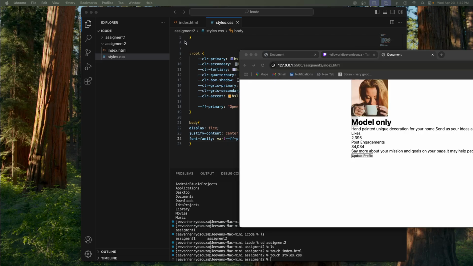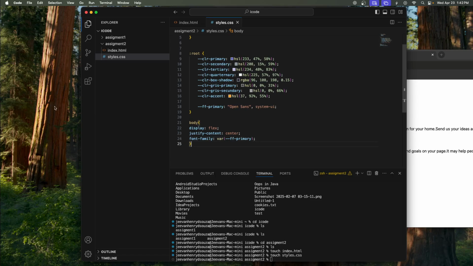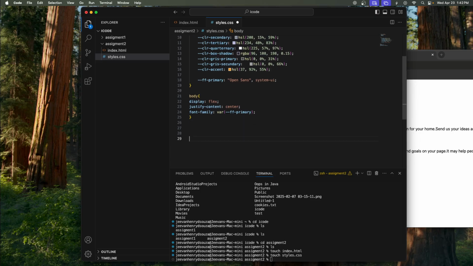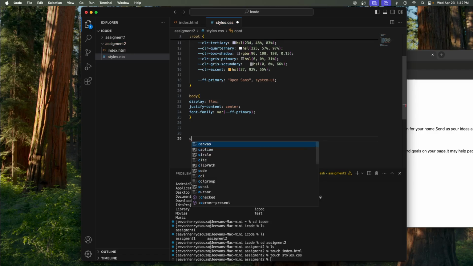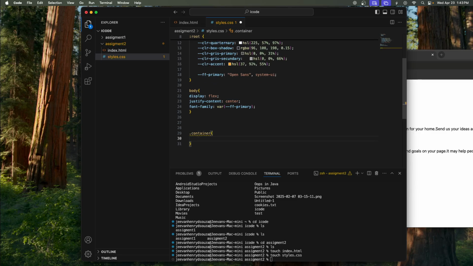Okay, let's go to the second thing that I have, which is basically this container, right? So let's go to my content, and let's go to my container. Oh, this is a class, right? Because right now only body is added. Even if I do a tag, it doesn't make sense here. It's better to go with container.